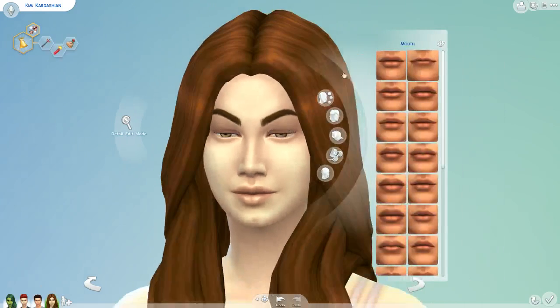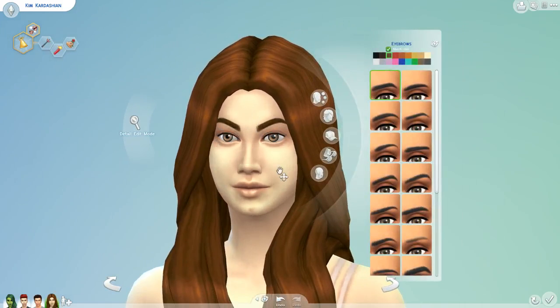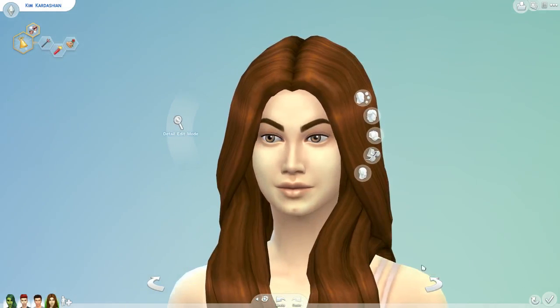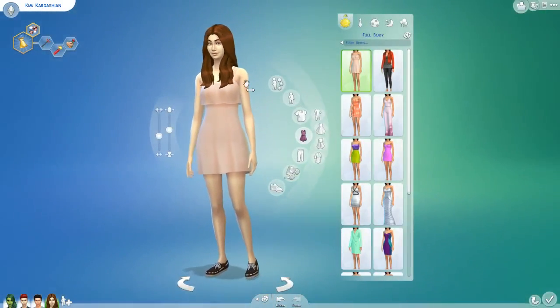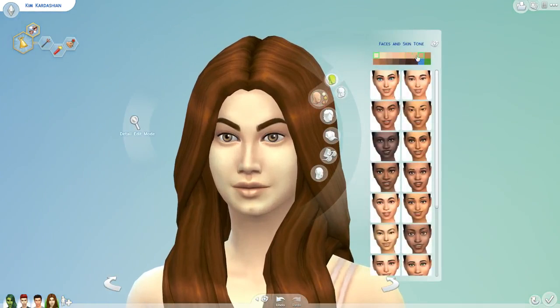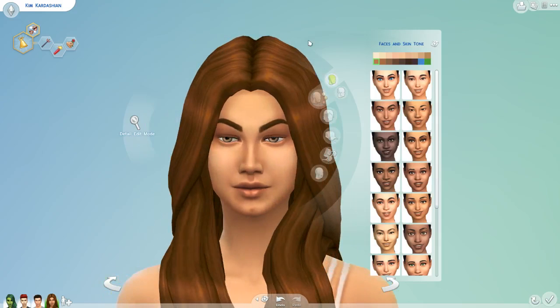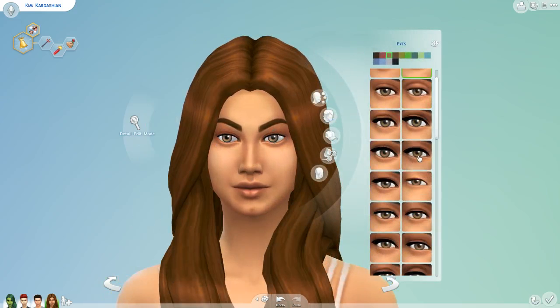Oh, I need to change her skin tone. If I'm going to make Kim Kardashian, I need to change her skin tone. Skin tone, please. No, I would like skin tone, please. There we go. Alright, so she's kind of like this color. Oh, right. Okay, other eyes. Big eyelashes. Oh, that looks kind of like Kim.